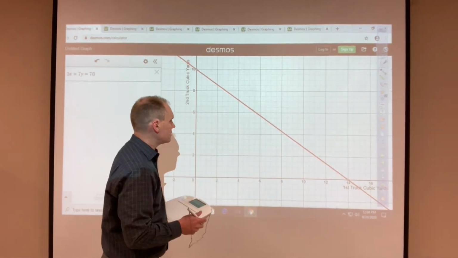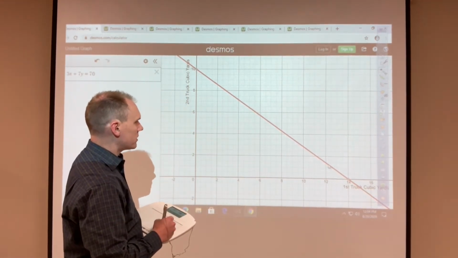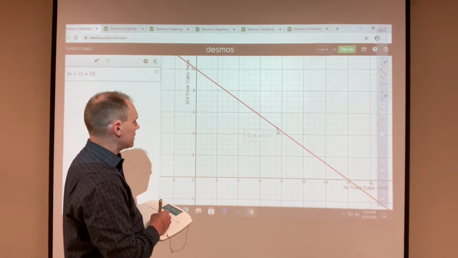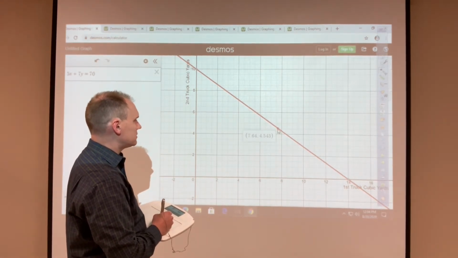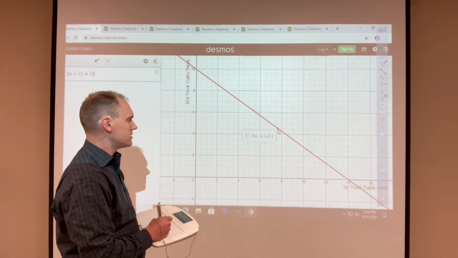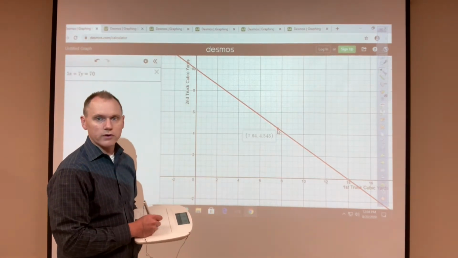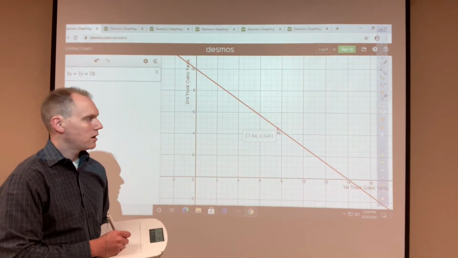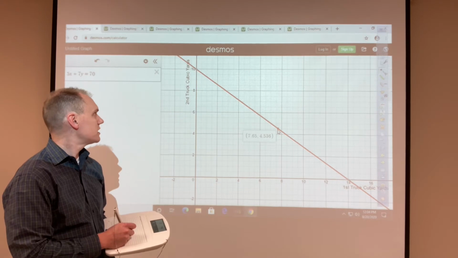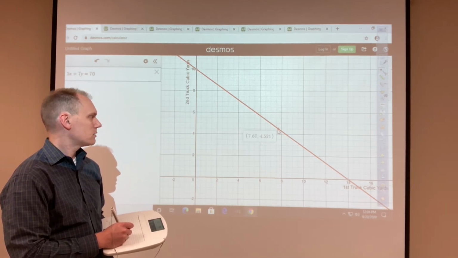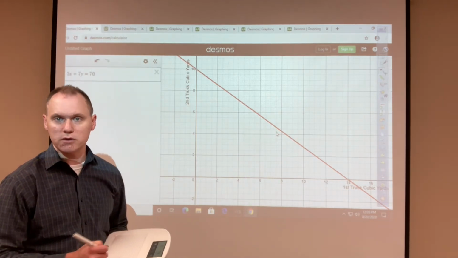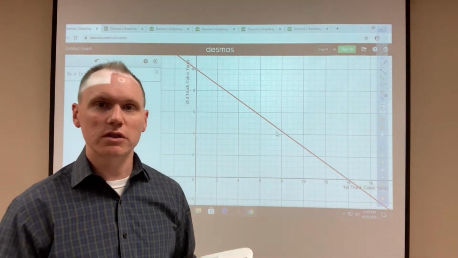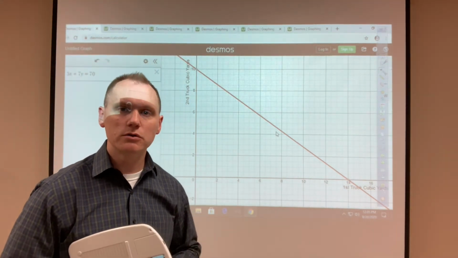But you've got some in between, right? You've got all kinds of different values in here. Let's say here, at this point here. So that means that the x value is 7.64, so the first truck could have taken 7.64 cubic yards per trip if the second truck took 4.543 cubic yards per trip. So it relates the two values in a nice way.